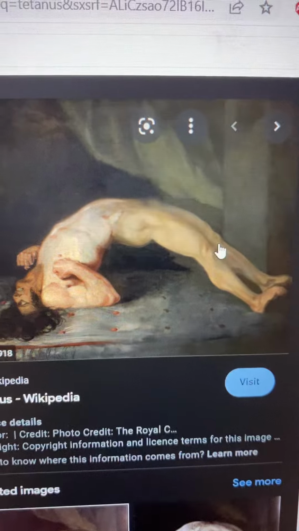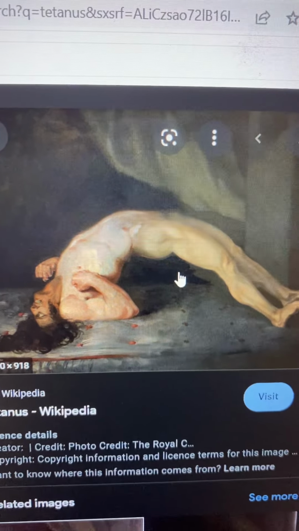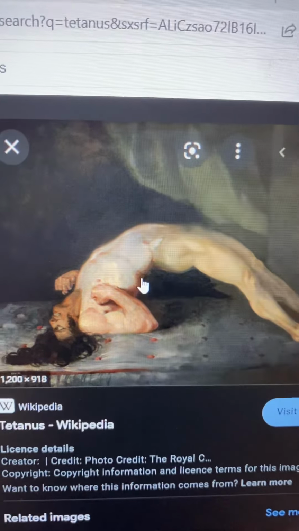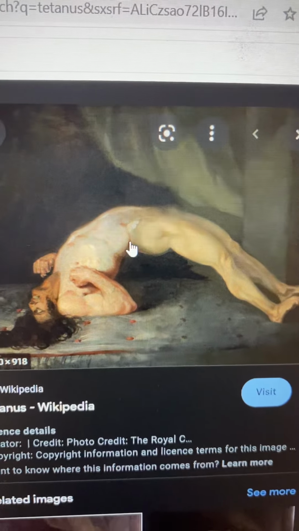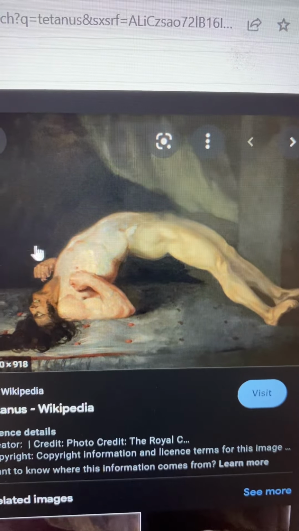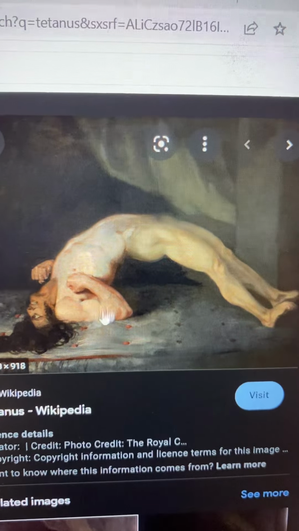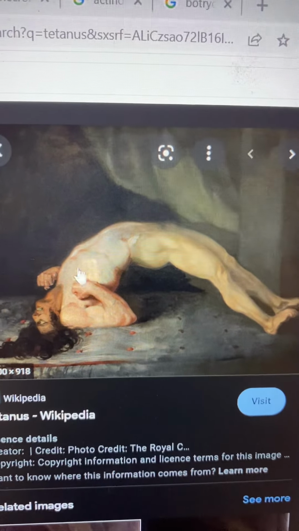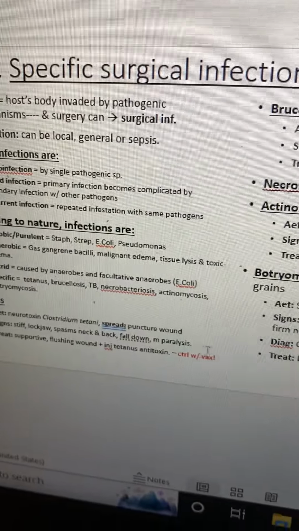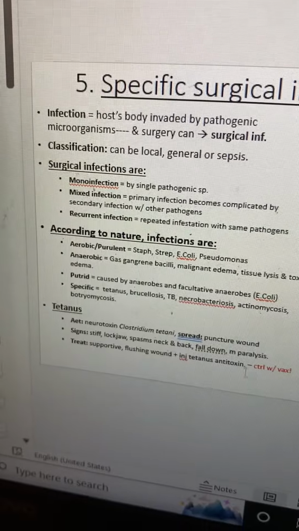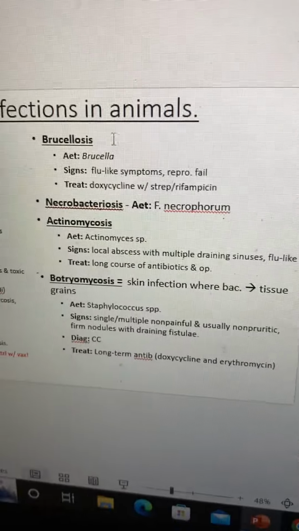Sometimes animals will fall down. They'll have muscle paralysis. And how do you treat it? Well, apparently you can use supportive therapy, fluids. I don't know if fluids can help much with this. You can also flush the wound itself to try and get rid of the pathogen or the toxin. But what's very important is you can actually inject the tetanus antitoxin, which is very handy. But you can control all of this with a vaccine as well. I've had the tetanus vaccine and all vets should get it actually.